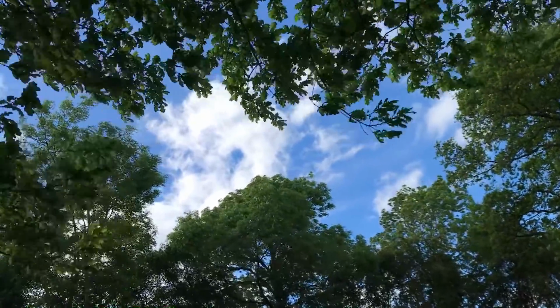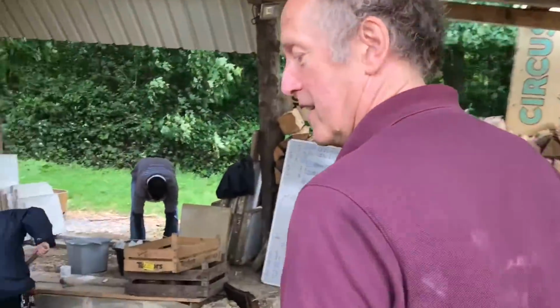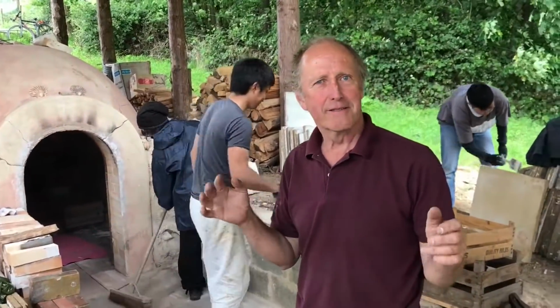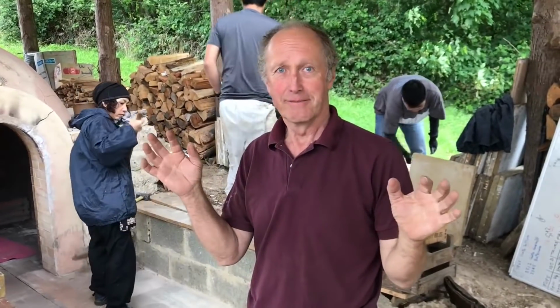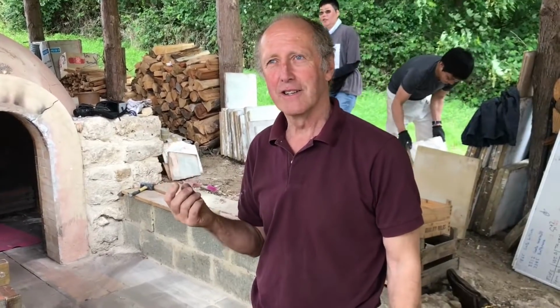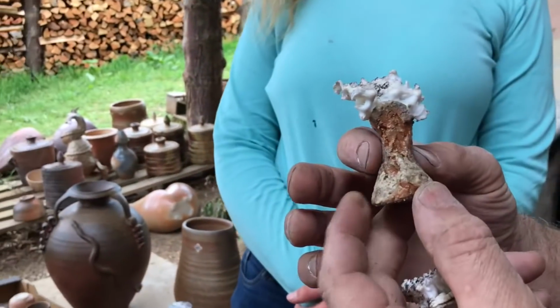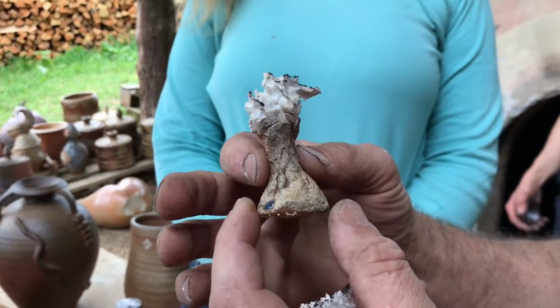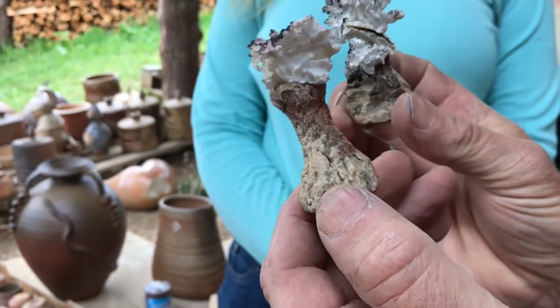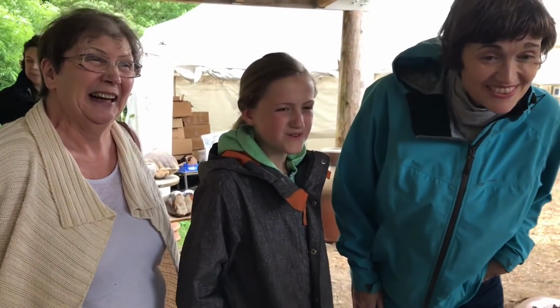Someone comes to us and says, "Oh, I've got this idea. I could make porcelain lichen." Ooh. "But then how would I attach it to a tree trunk?" There you go. Fantastic. Or slightly different, you do a bigger test next time. Well, a big tree. Imagine how amazing it would look.